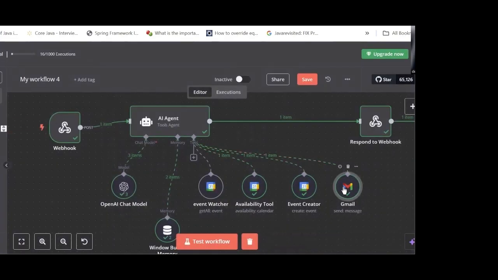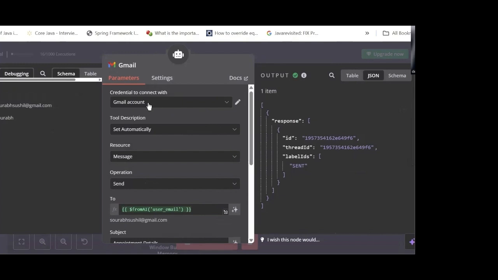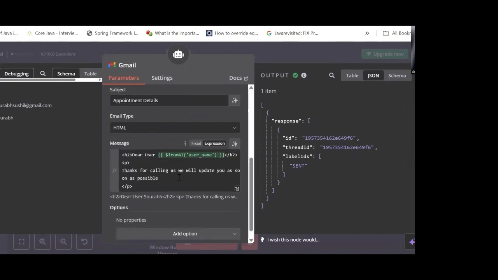Once this is done, if you see the Gmail node, this is again the same. You need to connect to your Gmail account using your ID or OAuth ID. You can do it. And then what type of resource are you using? You are sending a message, so it's a message resource, send. And to whom are you sending?